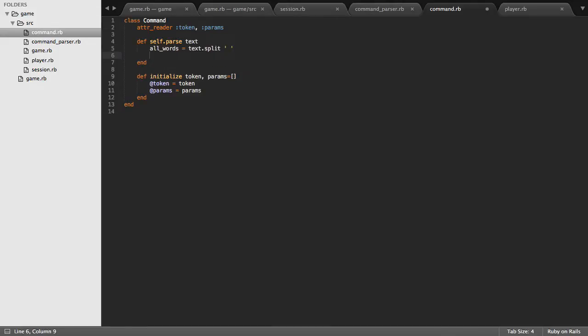Well, the first one is my command token, isn't it? It's my command word. So I know that already. How do I remove the first element from an array? All words dot Delete removes a specific item from an array. We don't know what it is. We do the thing with the 1 for the first word. Mm-hmm.